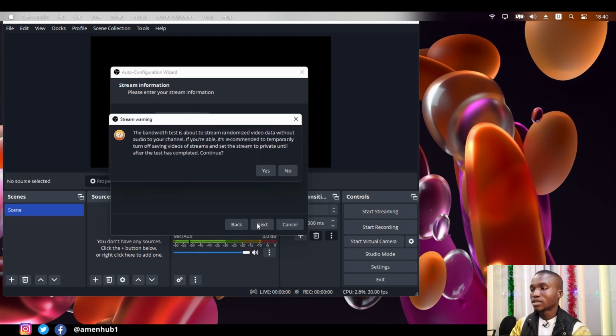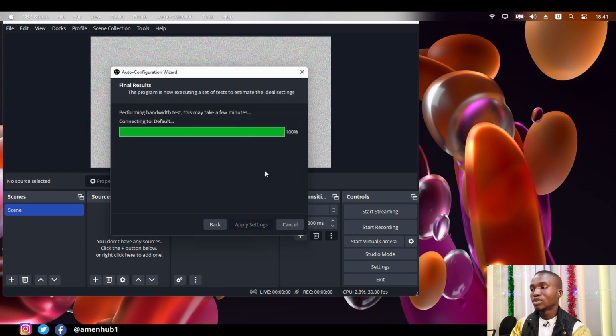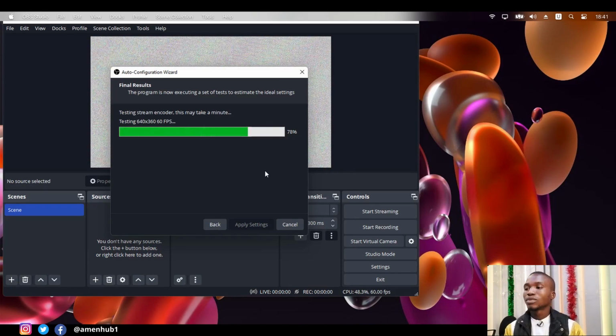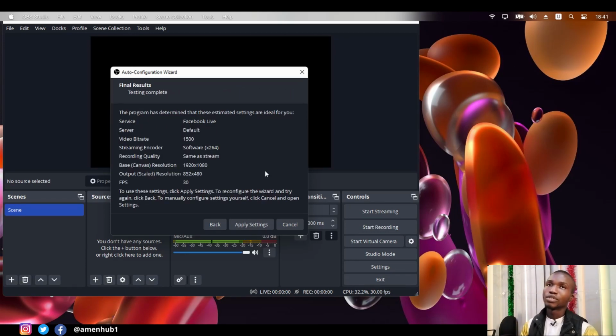So click next. You want to test your bandwidth, that is your network, the data that you are using for your video. So I'm allowing you to test it. While we are testing, it is trying to evaluate your network towards the resolution that you've chosen for the video. Okay, so after I process it, you can see it's giving us feedback that the Facebook Live program has determined that these settings are good for you. So this is the ideal format that is given.